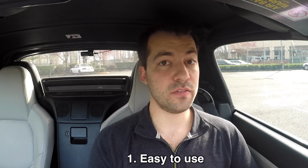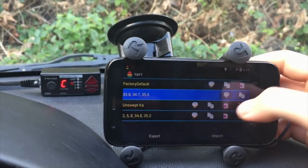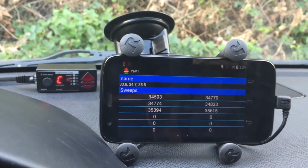Now, if you're trying to decide which radar detector is going to be best for you, there's three different things that we're going to be looking at, three different criteria that these detectors all have to meet in order to be a good choice for you. First and foremost, this detector has to be easy to use. If you're just starting out, we're going to want to look for a radar detector that's really simple and easy to use. Ideally, something that you can just plug in, put up on your windshield, and it just does everything for you. There's a lot of detectors out there that are awesome, but they're a little bit more advanced, they require some complicated setup, and they really require you to understand a lot of the technical details. We're going to want to look for radar detectors that don't require you to become a radar detector expert in order to really fully take advantage of.